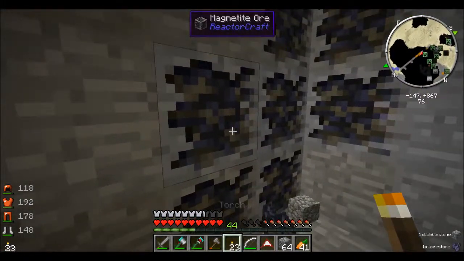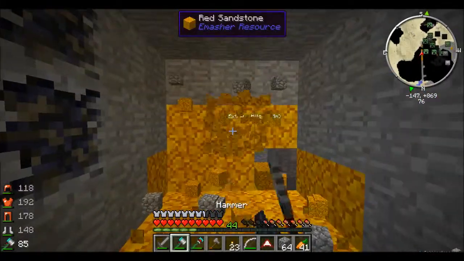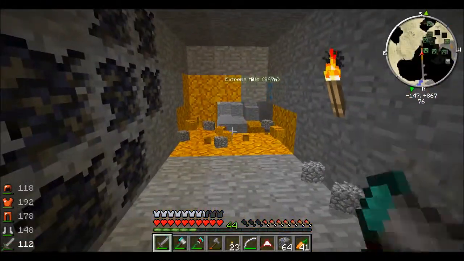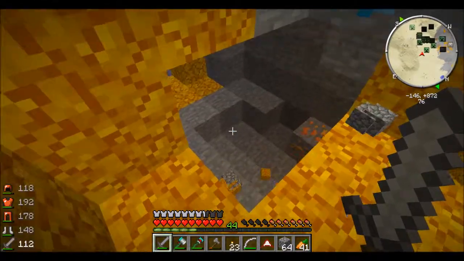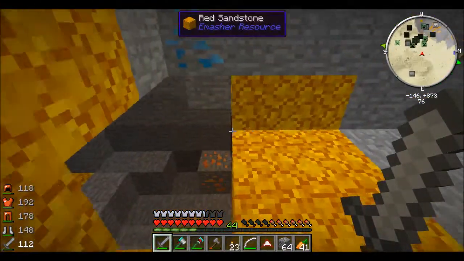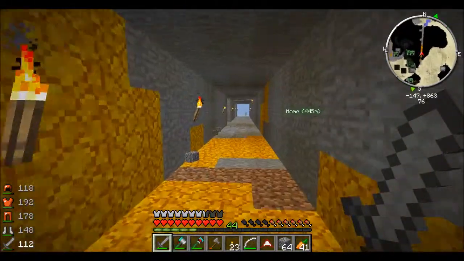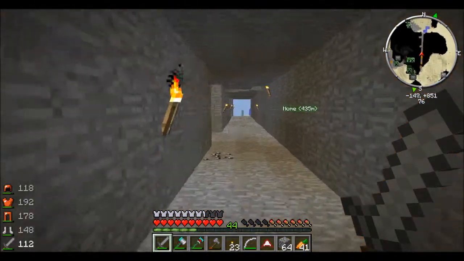What is that? Magnetite. Oh, nice. There's a creeper right there. I can sense him. I can sense him with the mini-map.